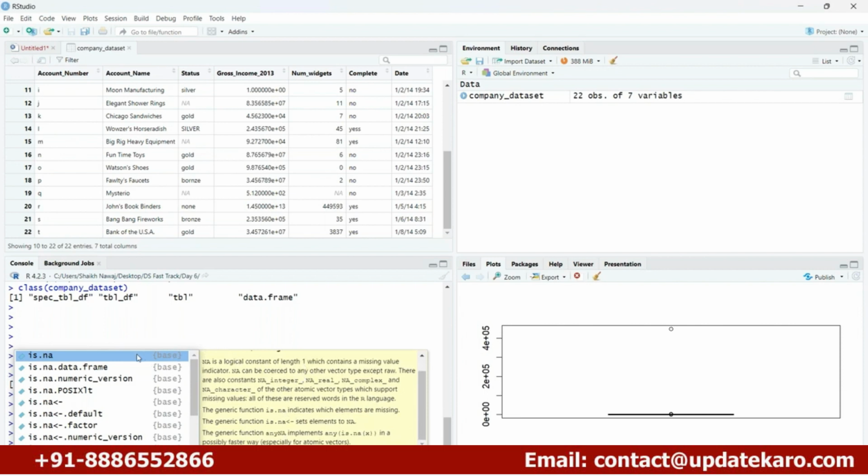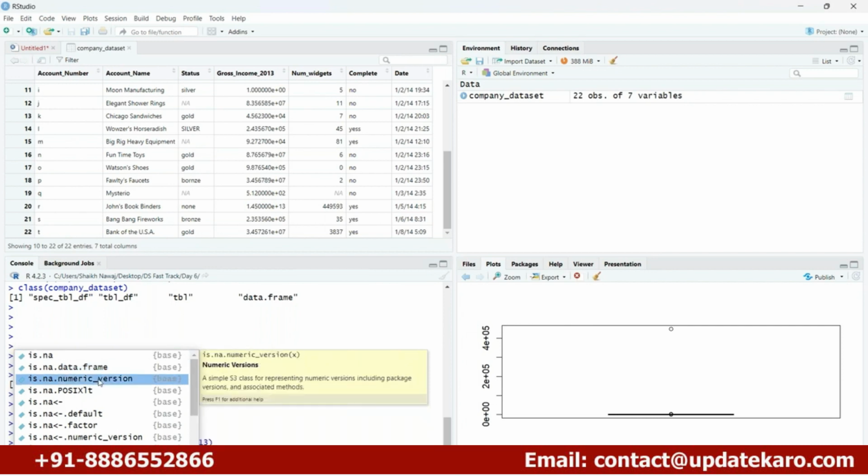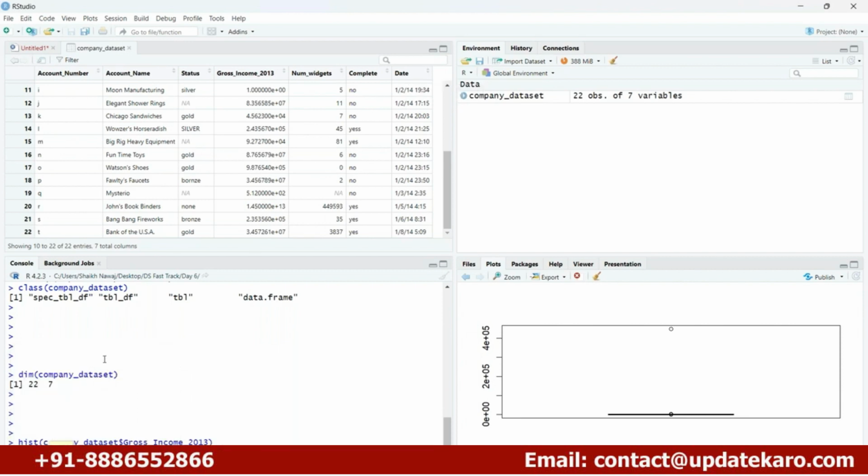So if you wanted to go ahead with the next thing, again it's the same. If you go ahead with this, you will find out whether there are any missing values in the date time class, which means this particular column. If you see, this is my column date time. So for now, we can simply go ahead with is.na, put in my company's data, and let's run this.